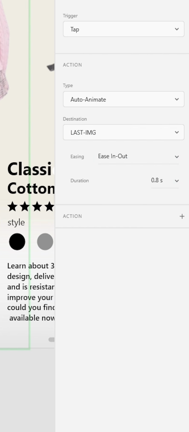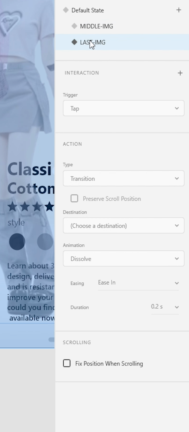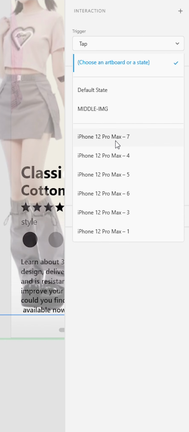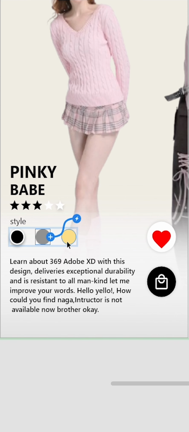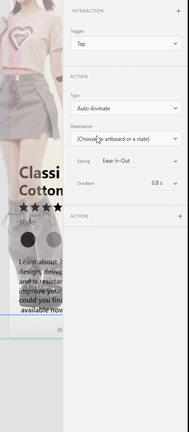Okay, do the same to the last image. So when I'm on the last image and this icon is selected, when I click on this, send me to the middle image. And when I click on this one, send me to the default image.